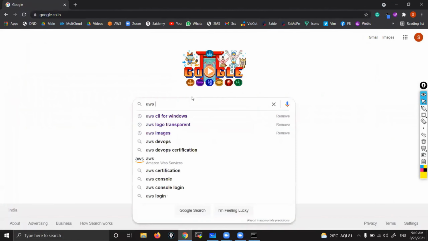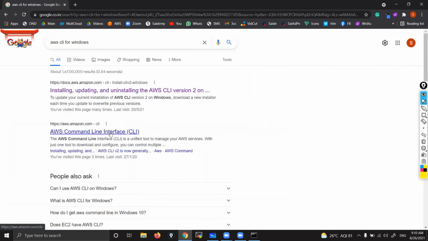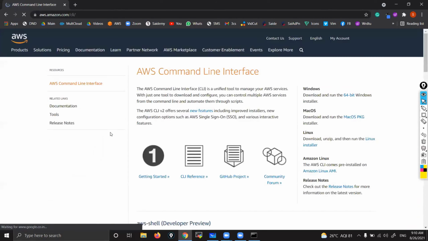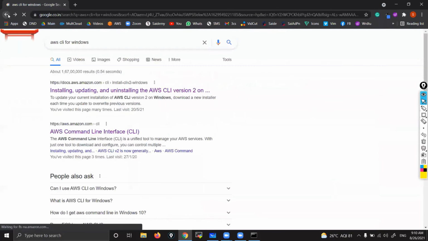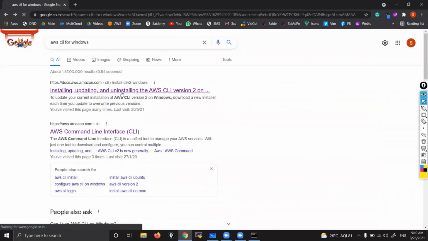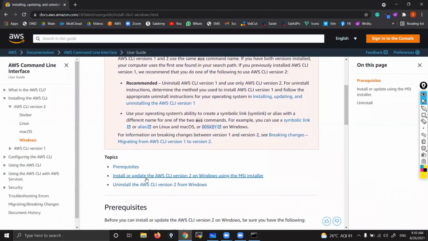You type here AWS CLI for Windows. Go to that website. Yeah, the first one. You can see the first one. If you scroll down, somewhere you will find here, install or update CLI.